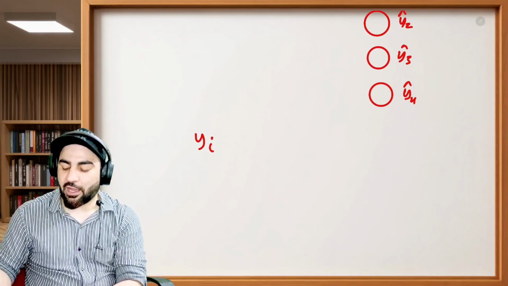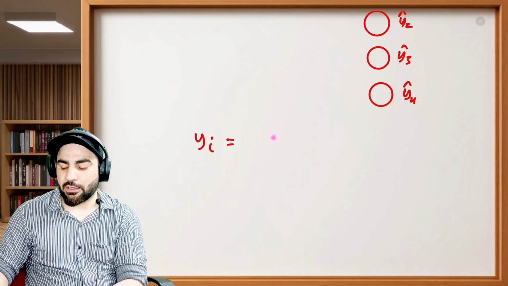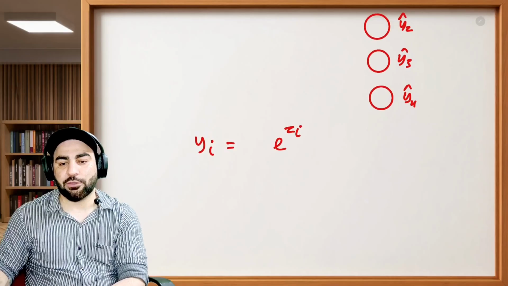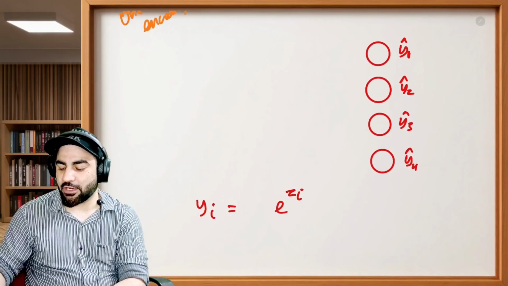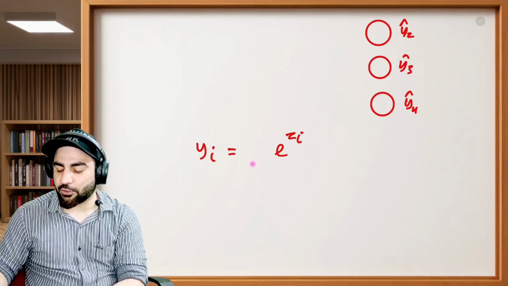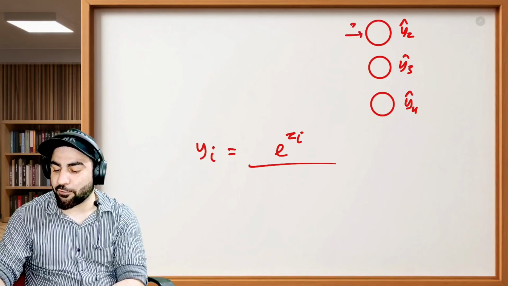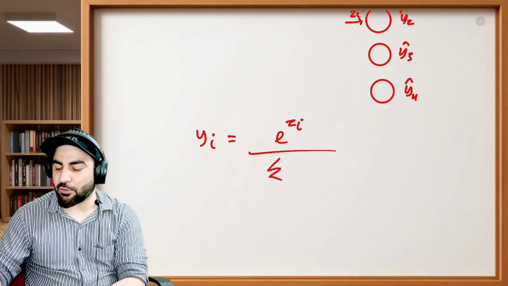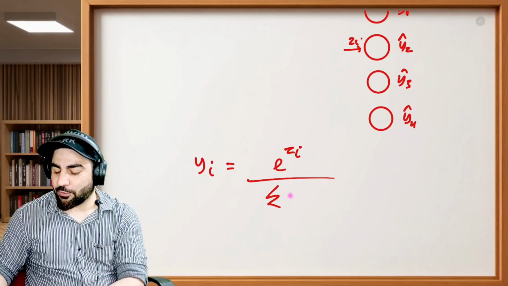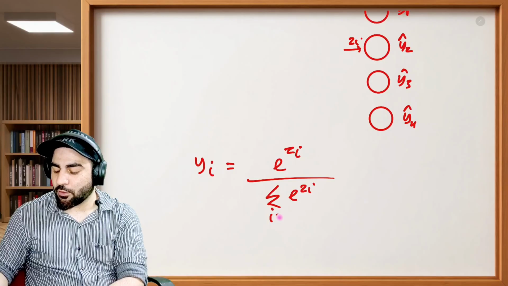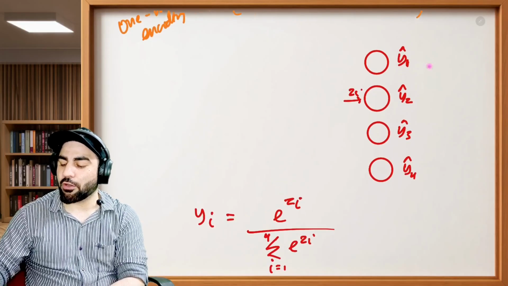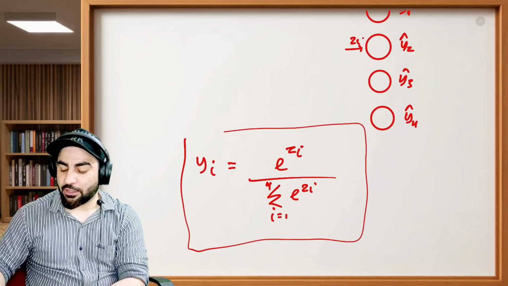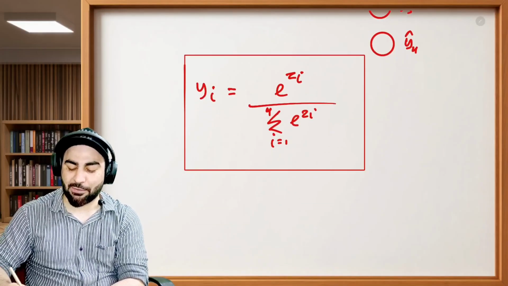How? You can say yi is equal to, you will first take the exponent, e to the power zi. Because you know how we got this yi: we get it from the zi's. So you take e to the power zi, whatever you got zi from here, and you take the exponent of all of these also. So this is e to the power zi, i goes from 1 to 4. You sum up all the values over here, divide, and you will get a probability distribution. You can directly take the sum, but the sum had a problem.